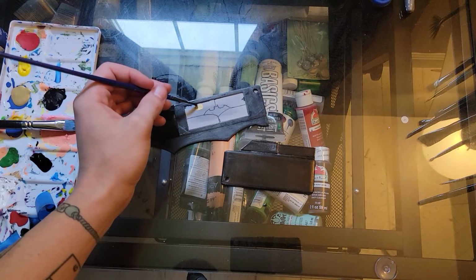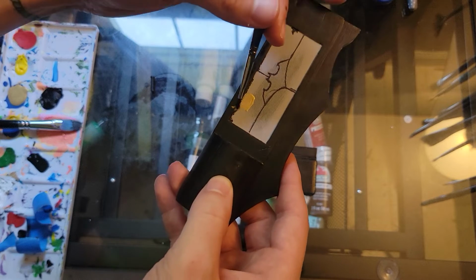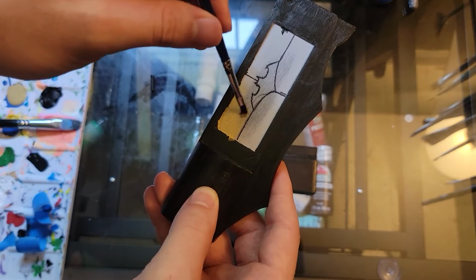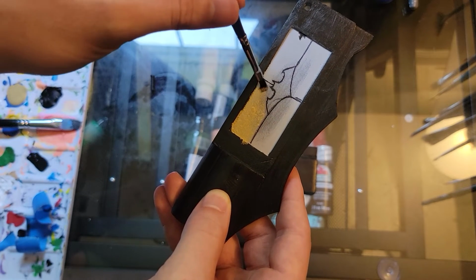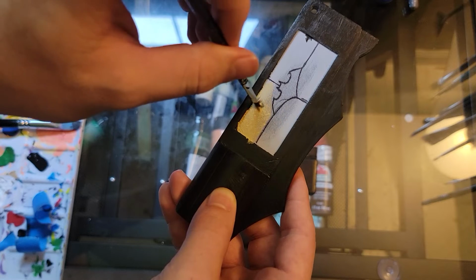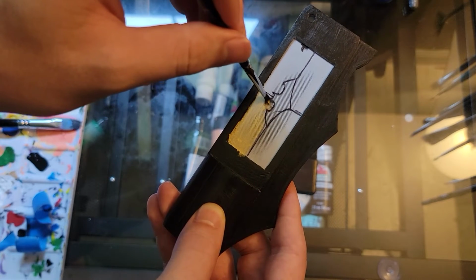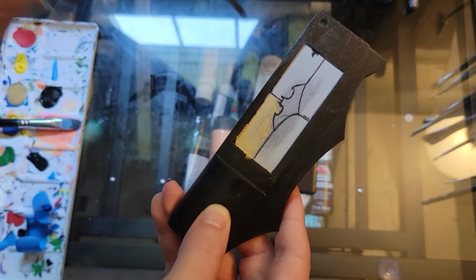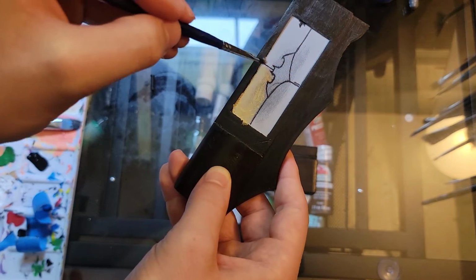So we've got our small brush here just to make sure we can get in the details and everything without trying to go over the lines. As you see, I got a little bit of it on the side right there. That'll take 2 seconds to just put a dab of black back over, and it'll be gone as if it never happened. I probably could have put a little bit of painter's tape around the edges to make sure it didn't happen like that, but it doesn't really matter. Again, takes 2 seconds to do it.